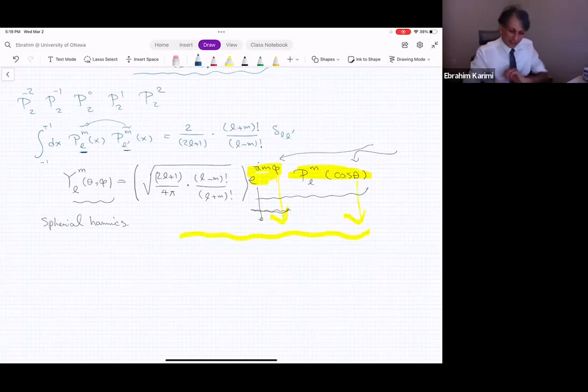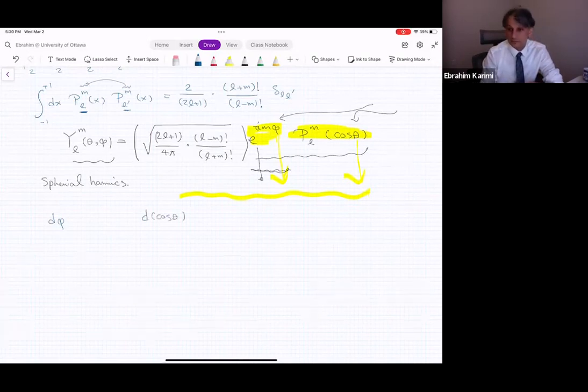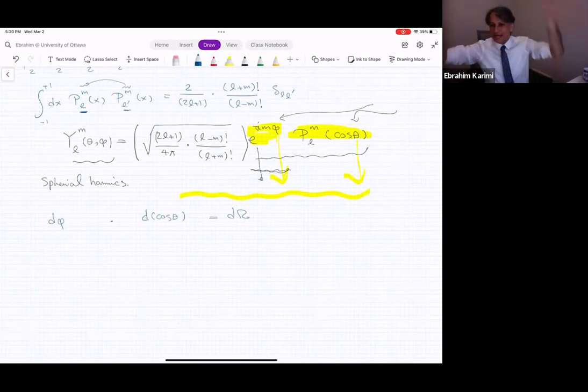Perfect. So what is the relationship between them? First of all, you have to know the measure that you do have. What are the measures that we are using? The first one is the integral of d phi. The second one is d of cosine of theta. We multiply these together and I call this d omega, my measure, which is not surprising. It will be sine of theta d theta d phi, which is the solid angle essentially that we are looking for.